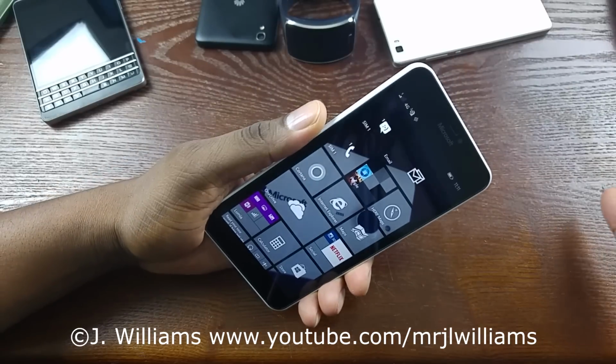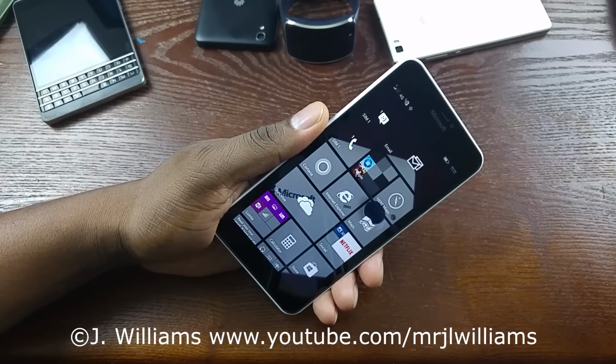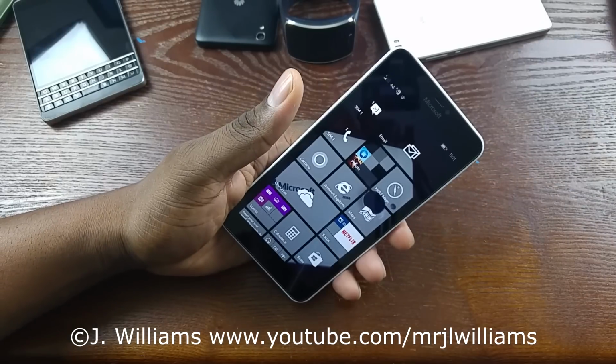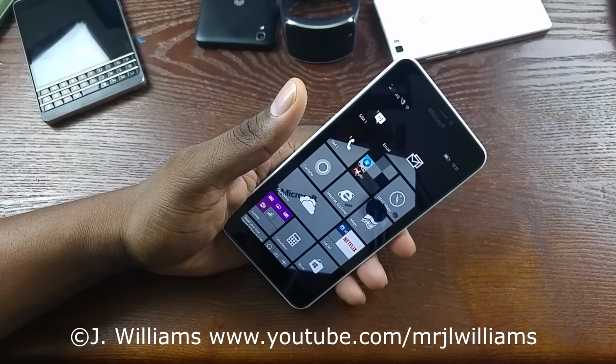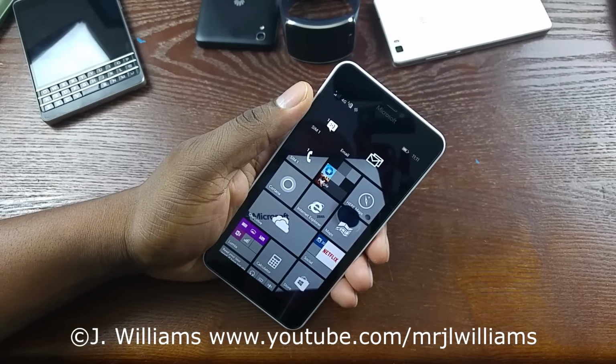So, call quality, by the way. No HD calls or anything that I picked up, but no dropped calls either. It's a steady flow of a strong signal. Now, up here, I'm getting two bars, but pretty much when I leave this office and go outside or go to different parts of my house, it's full signal. And the call quality is right on par.